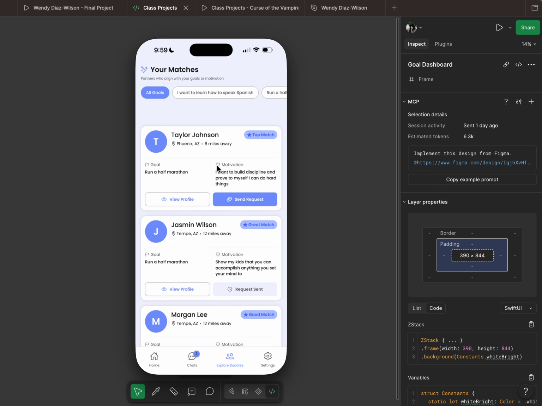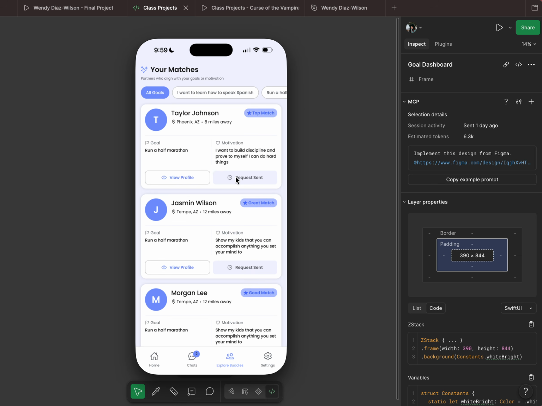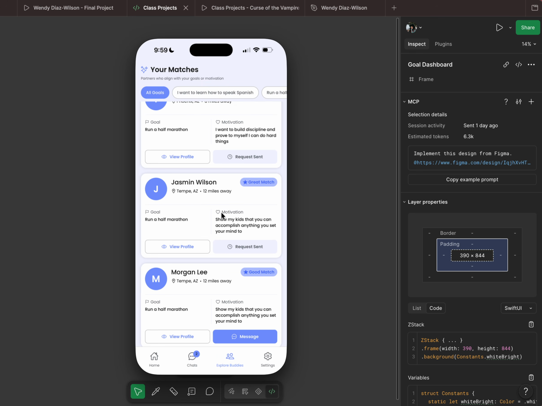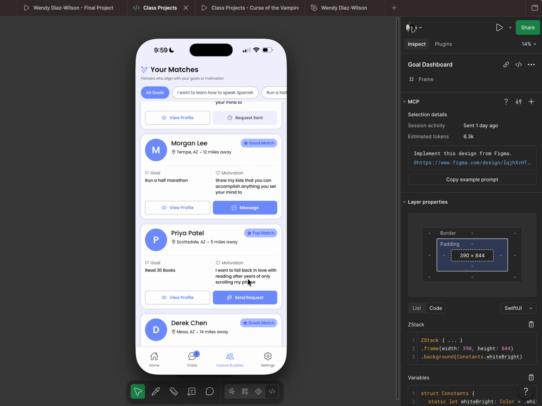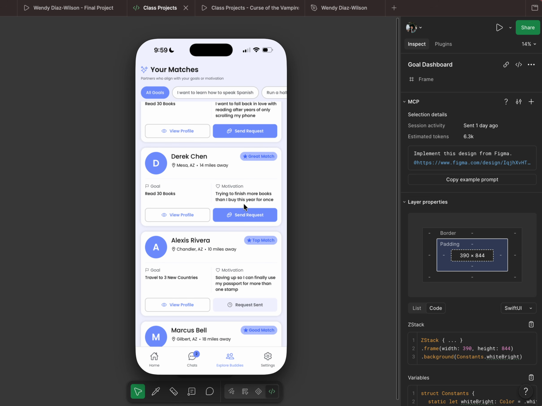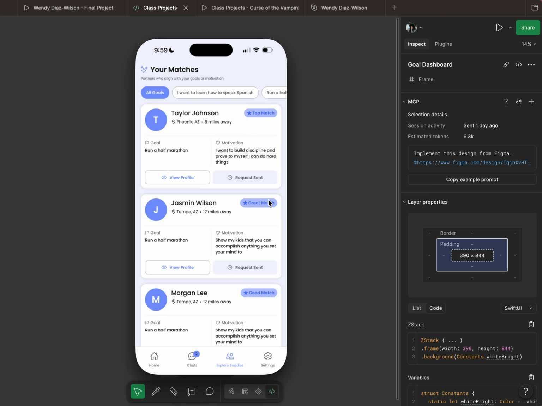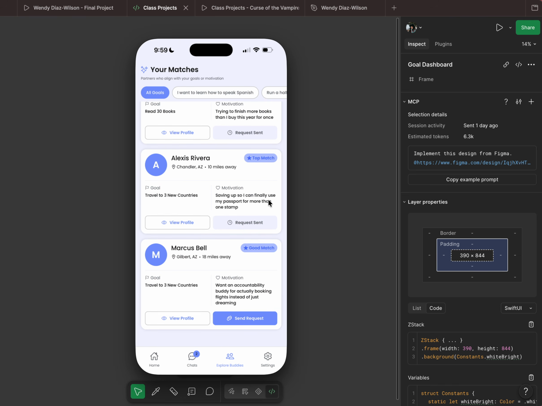But I'm trying to see how I would want users to look, sending that request, being able to view their profile, which we can't yet, so coming soon, and also maybe being able to directly message some of these people that you have connected with. Then I'm going to try to differentiate who truly is the top match.